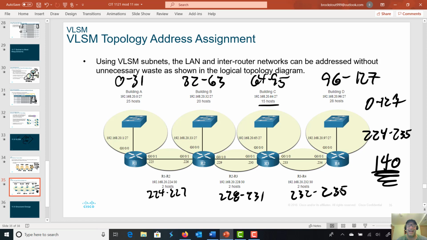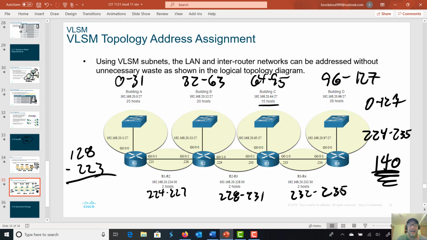So we just saved 80 addresses by trimming down these point-to-point networks into these /30 systems, okay? And there's a lot of addresses we can still use. Anything between 128 in the 4th octet and 223 is still open. It's still available. We can use it someplace else.